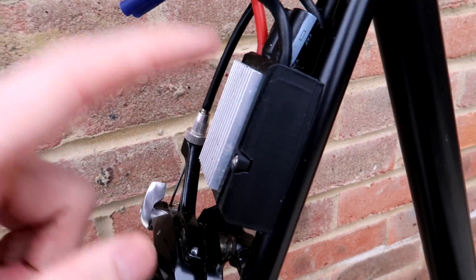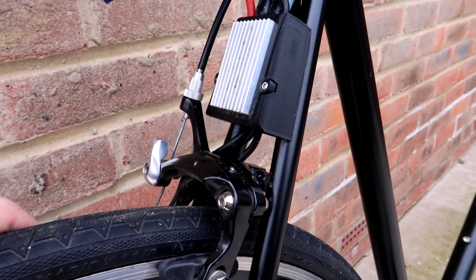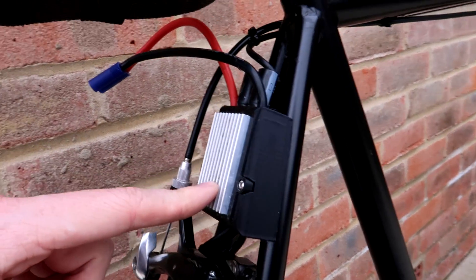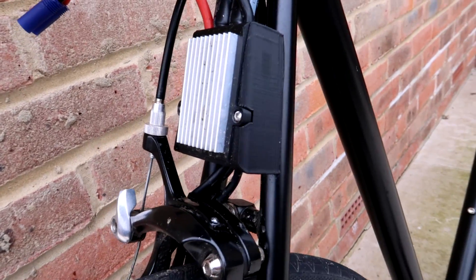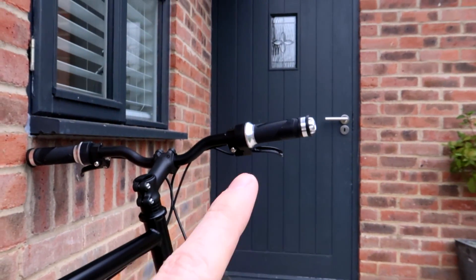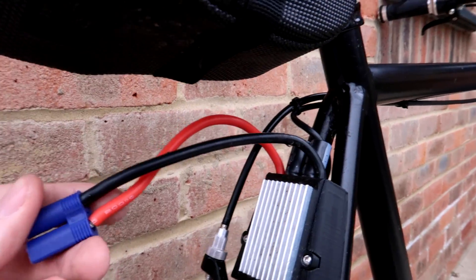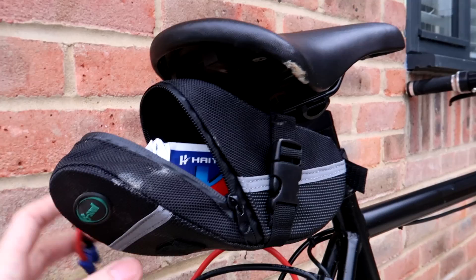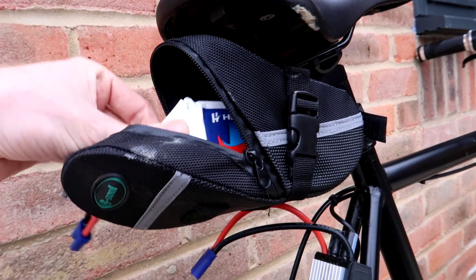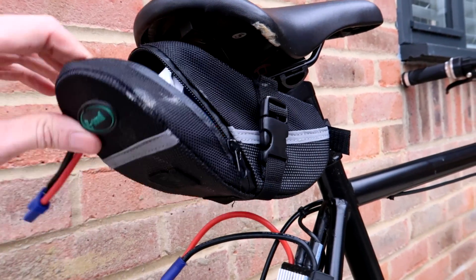Moving up the drivetrain and along the wires, we have the electronic speed controller — this is a VESC, rated for 240 amps peak and 50 amps constant. I've 3D printed a little case for it, and it came with a large heat sink for cooling, so it should be fine inside. Also hidden inside the box is the small Arduino chip running the code that converts the throttle signal to PWM for the speed controller. The main power wires then plug into the battery, which sits in a saddle pack — a 6S 5000mAh battery taken from one of my model helicopters. If the bike works well, I might invest in lithium-ion 18650 packs to build a proper battery for it.